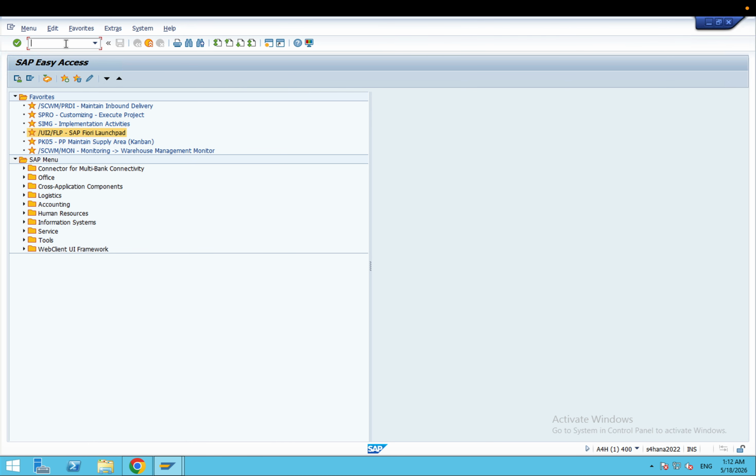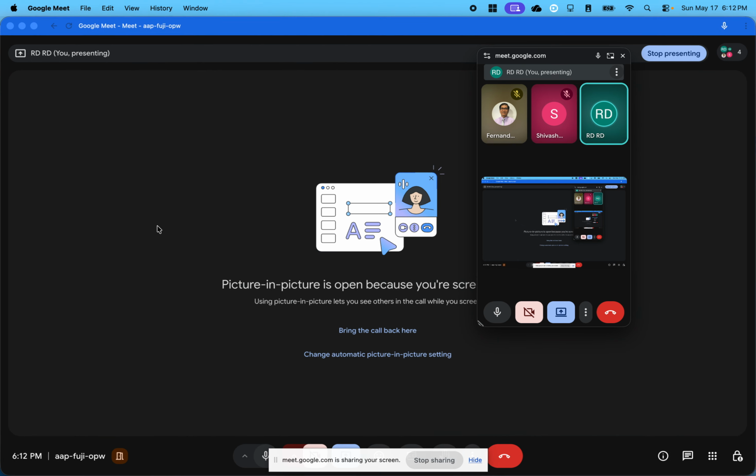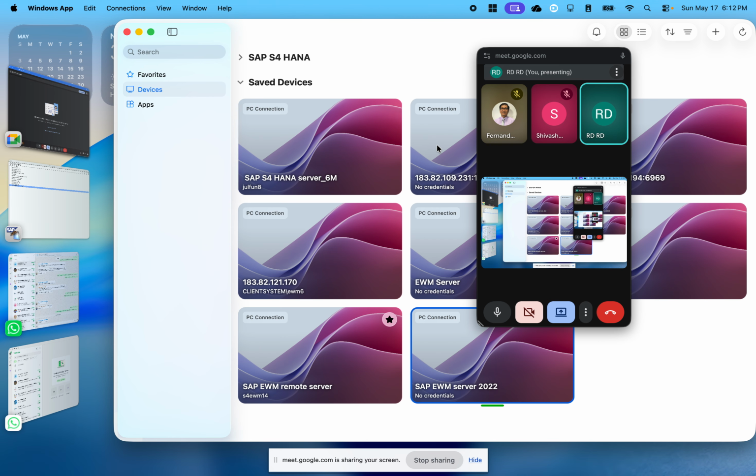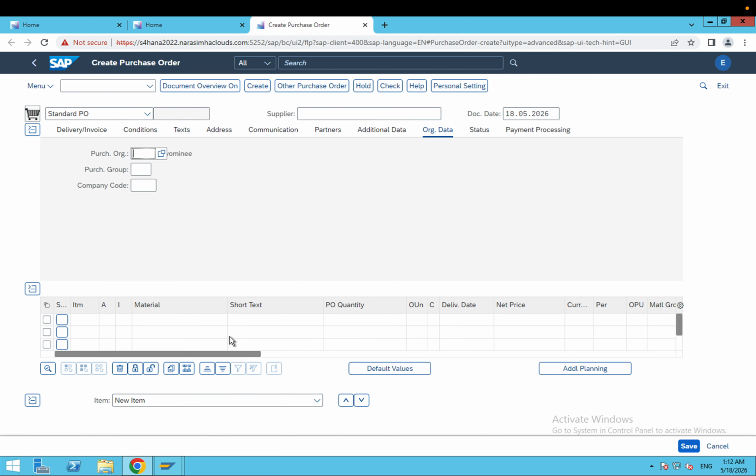In ME21, how it will be, like document type and all these things, here also it is the same standard document type and organization data. It is all the same. Only they are using the URL to connect from Google Chrome or somewhere else. It's clear?